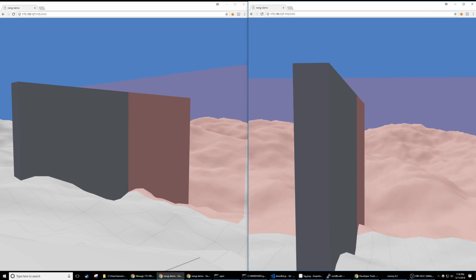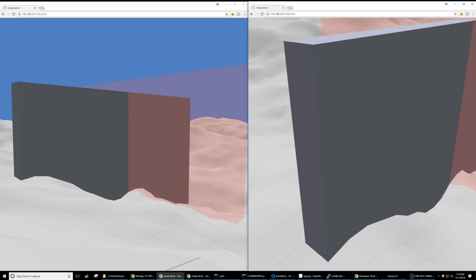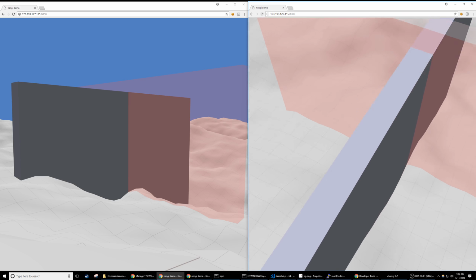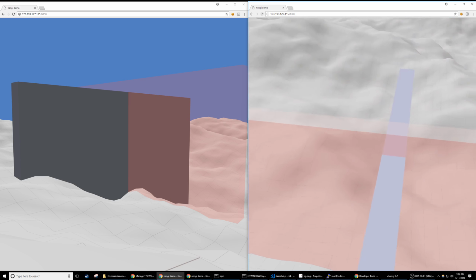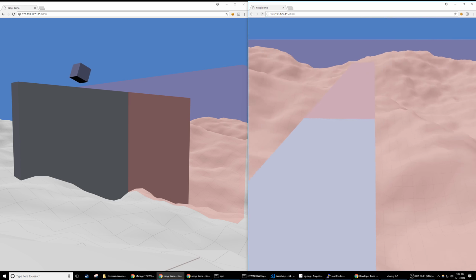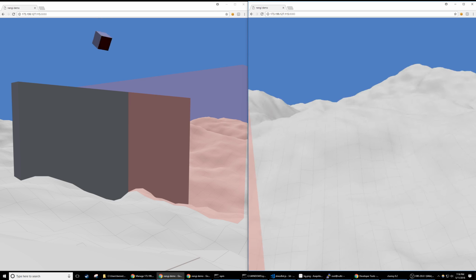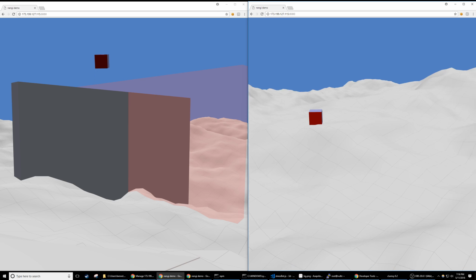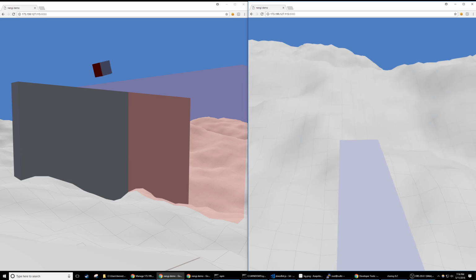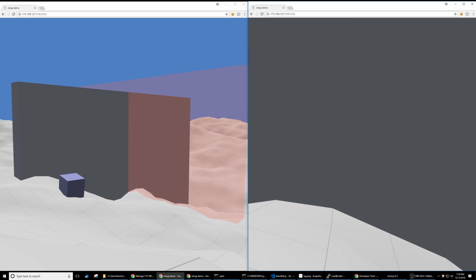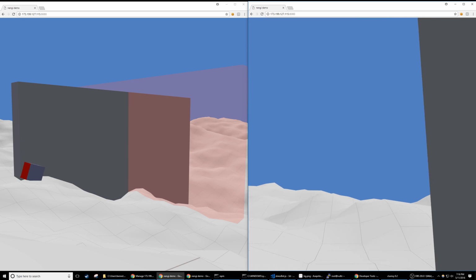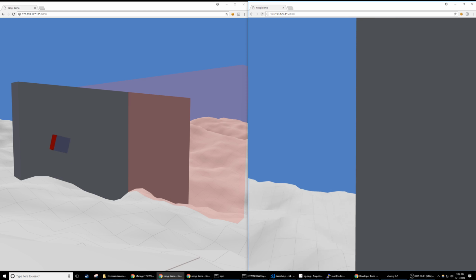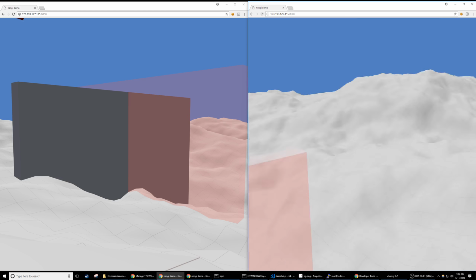The same is the case for this gray wall. This gray wall exists both on the server and the client, and collisions with it can be predicted very well. As you can see, the actual collision involves my cube hovering a little bit. My cube hovers about half a cube above the things it hits. I can also crash into the wall, and I get this nice smooth collision. I can slide along it, and this is also predicted.